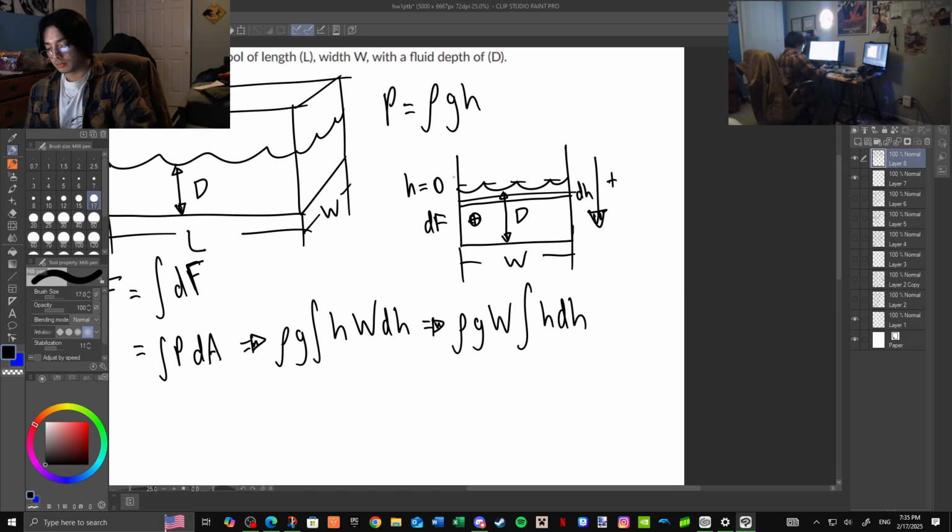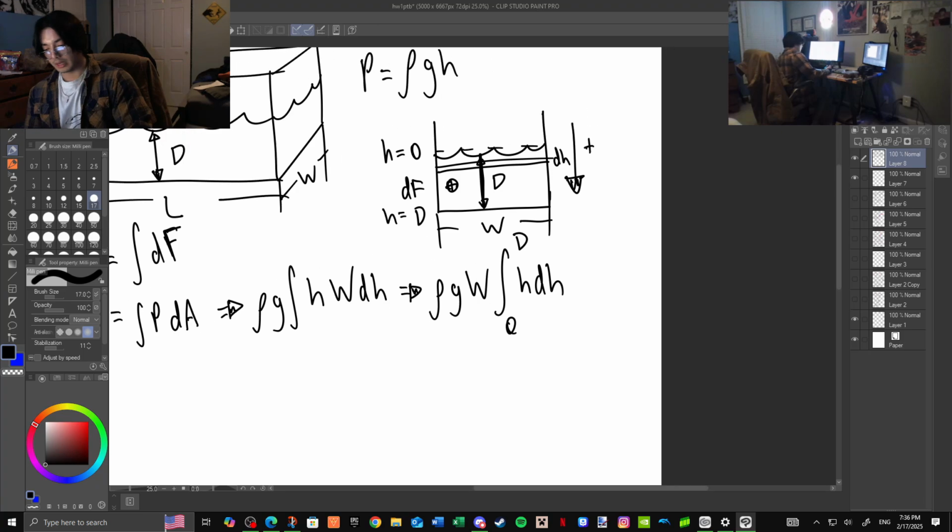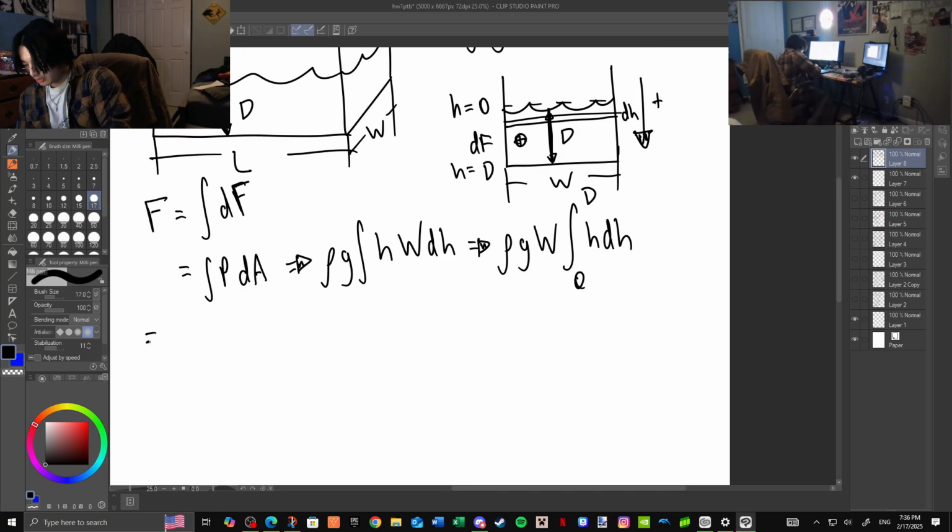So before we can integrate, we also need to find the bounds involved. Since this is the starting point, the first point will be 0, since we established that the surface of the water will be 0. And so we need to travel towards the bottom, and this full length right here will represent the bottom of the pool. And so we'll go from 0 to a depth of d. So d will be the new bound. So now we can integrate.